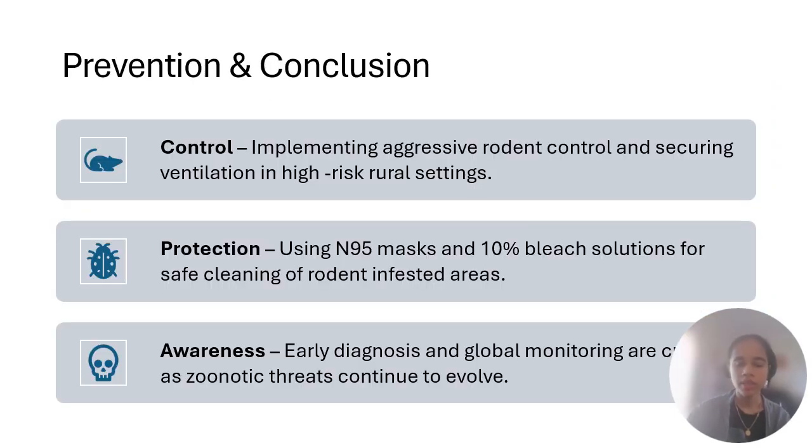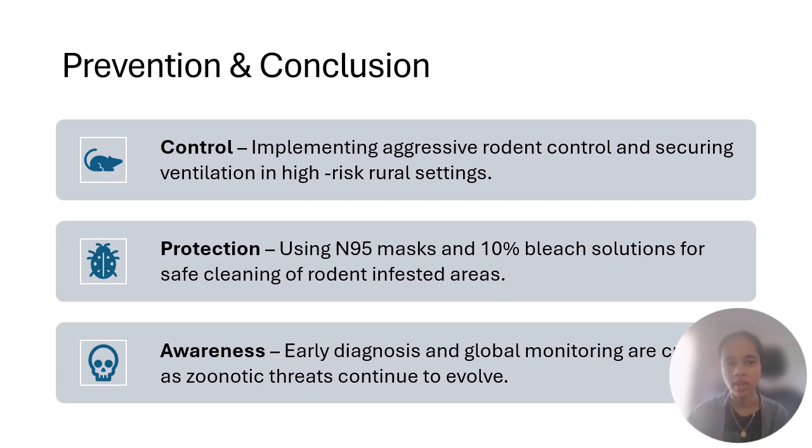Ultimately, prevention remains our most powerful defense against hantaviruses. It begins with effective rodent control: sealing openings in homes, reducing rodent nesting areas, and storing food in rodent-proof containers. When cleaning potentially contaminated spaces, proper safety measures are essential. Never dry sweep or vacuum rodent droppings because this can release infectious viral particles into the air. Instead, disinfect the area using a 10% bleach solution or appropriate disinfectant, allow it to soak thoroughly, and wear protective equipment like gloves and a mask while cleaning.